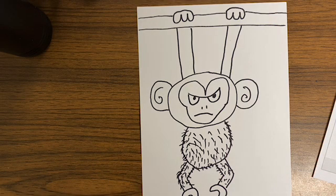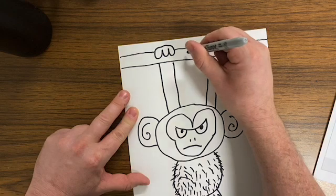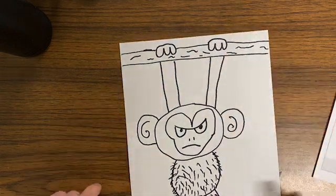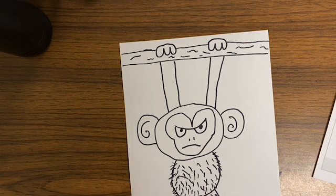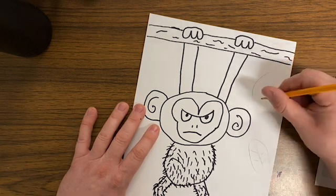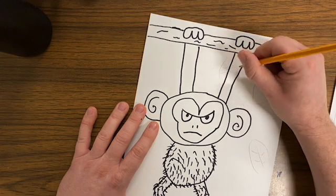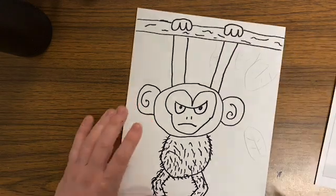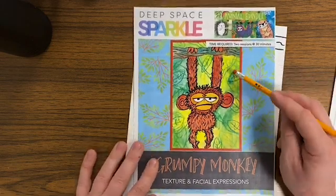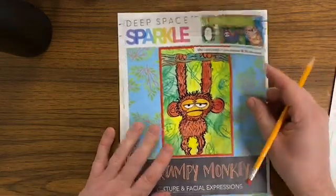The next thing we would do is, I would add some texture, not only to the monkey, but to the wood, this tree branch. You can kind of put some extra lines, so you can see the texture of it. And then in the background, I'll just use a pencil, but you would just draw a bunch of leaves like this. All over the place. And you just start coloring that in. So you would have a nice background, kind of like this, how it's kind of abstract. It's not like you can see exactly a tree or whatever. It's just leaves and the color green and different versions of what the color of a forest would be behind it.